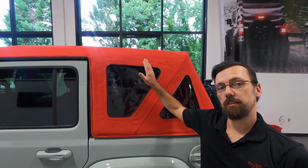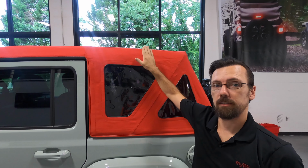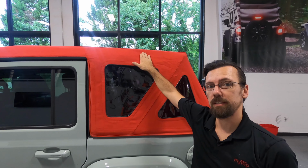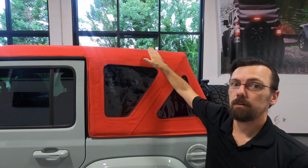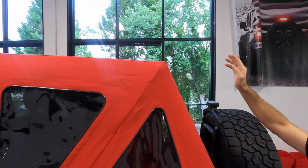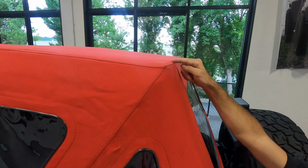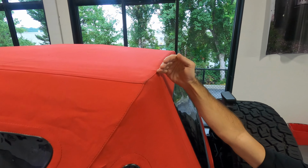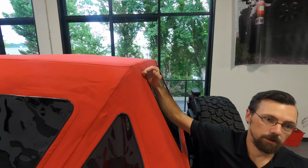The rear canvas has two bow tubes in it, the second to last and the last. The second to last should be Velcroed in the inside, and you won't be able to tell from the outside if it's done proper. The rear one, you will be able to tell by looking at this seam. The seam should split the angle and not be in front of or behind the bow tube.